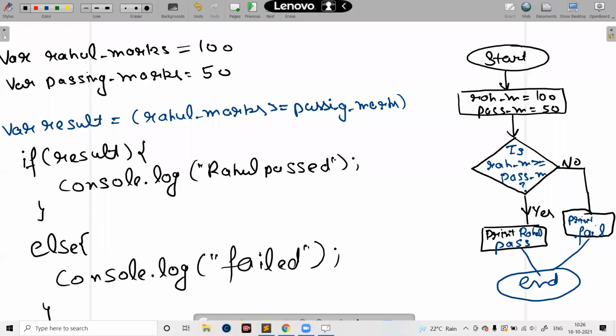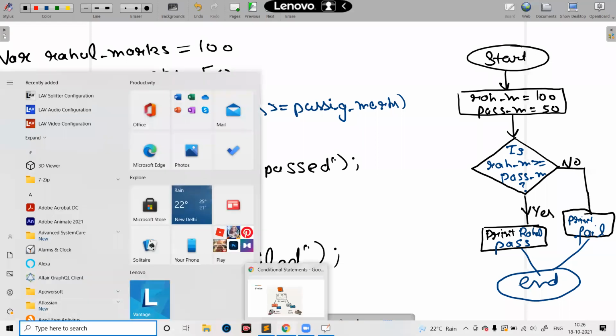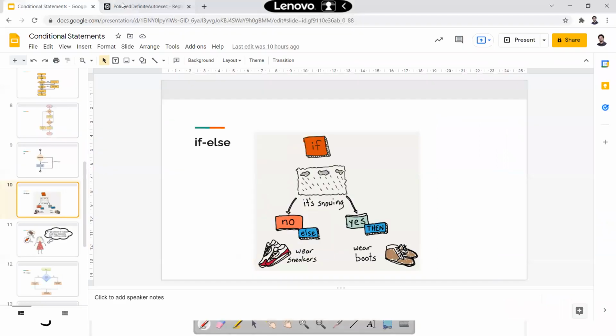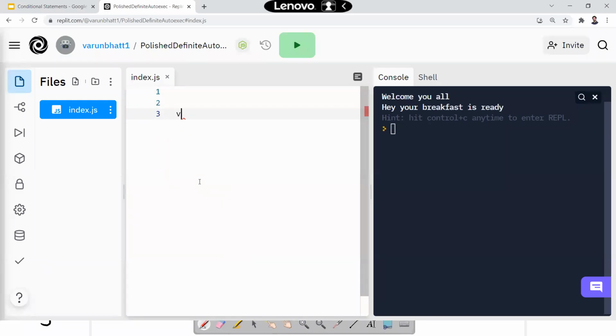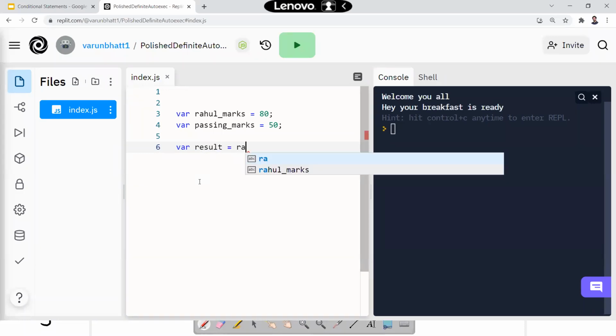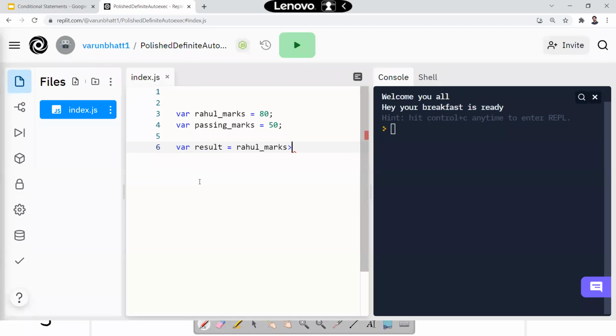Now if I show you in the editor, suppose Rahul's marks are equal to 80, and passing marks are actually 50. Now in the result, I will store the check of Rahul's marks: whether they are greater than or equal to passing marks or not.